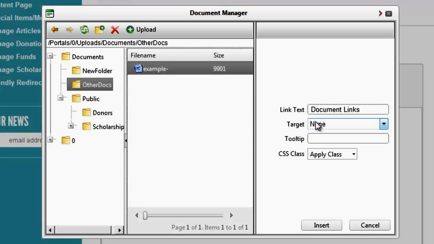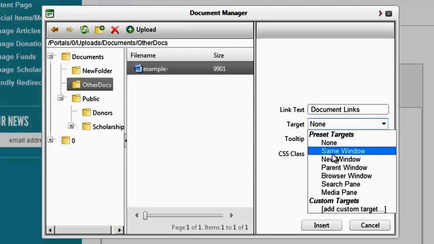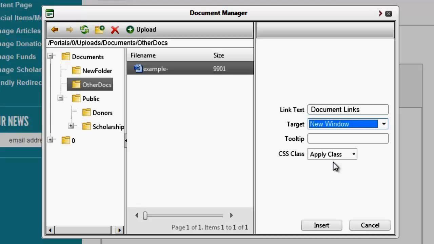The general rule of thumb is documents should open in a new window because most people will read the document and then close out of it, expecting your website to still be there. So documents go in a new window. Tooltip, this is the optional field we talked about with external links where I can put in, this is technically the title attribute of the link for those who know HTML, but I can put a tooltip in here, and that's just something that will help identify where that link is going a little bit more. So, example doc. And the CSS class you will generally not be using if you are an Embolden client.